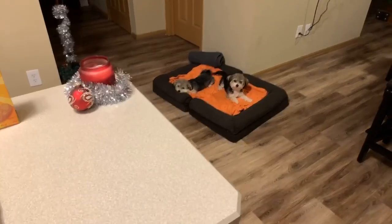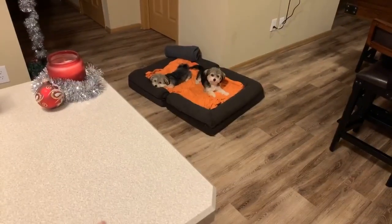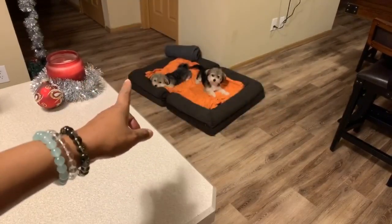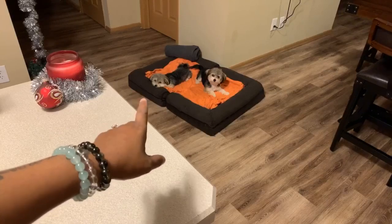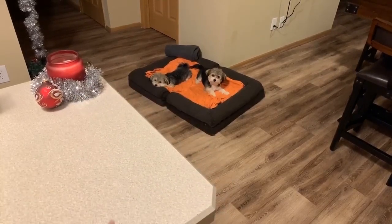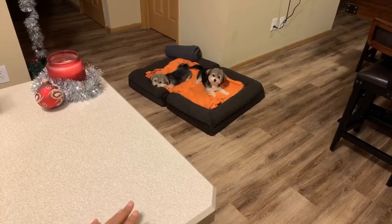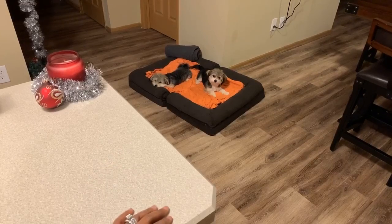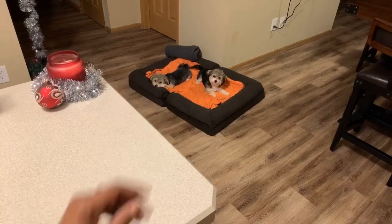And here is Prince and Polo. You all ask for them on a daily basis. Polo is to the right and Prince is over on the left. Prince is getting ready to fall asleep. I just wanted to chime in and show you all what Prince and Polo are up to today. Anytime I get in this kitchen, they like to sit here and watch me and hope and pray that I drop some goodies on the floor for them. Say hi, Prince and Polo.